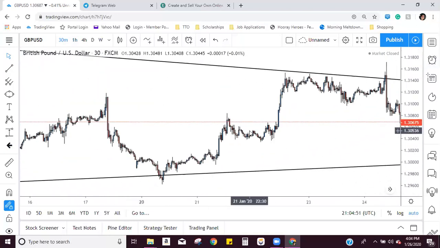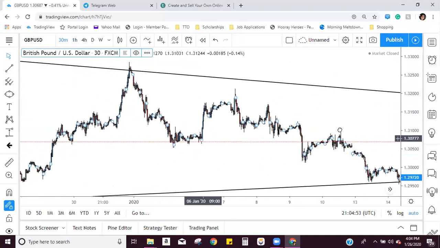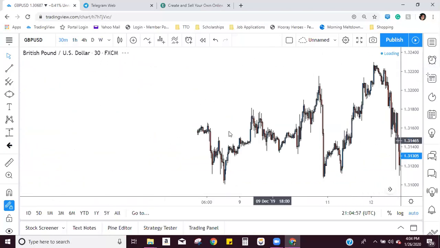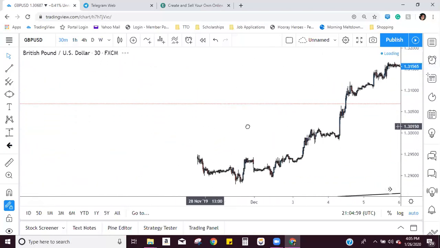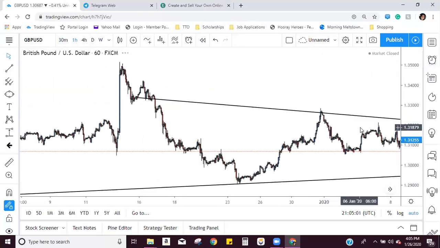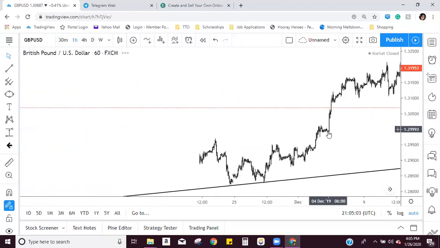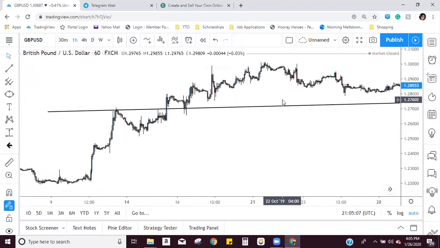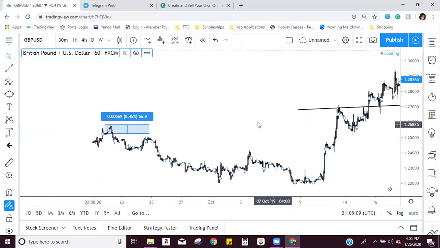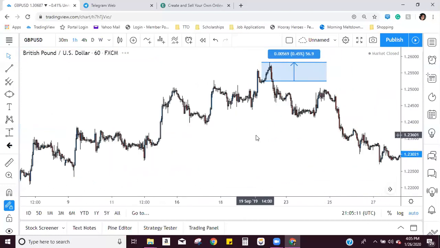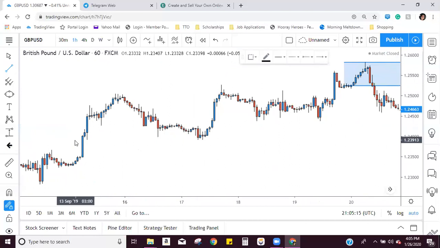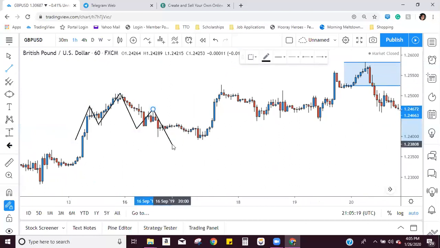Some are going to be more perfect than others. Some are going to look prettier than others. Do not take away the validity of it just because of that. I can't scroll that far back, it looks like. As you can see, there's different confirmations why you enter sells as well. You're never going to have the same confirmation. You see these wicks. To me, it's perfect. Higher high, lower high. Sell.